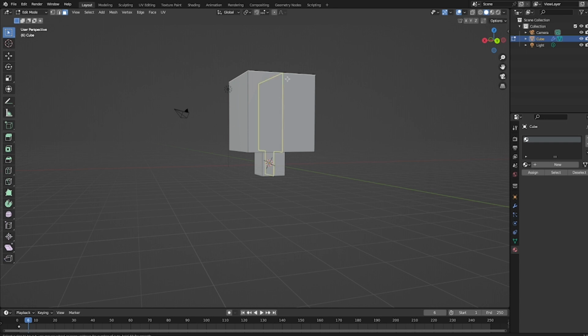Sorry, I'll say this a little louder. When you loop cut, after you're done, it'll show you this little option, which is the arrows, which you can make it left or right, or where you want to go. If you left click, that will lock it in place there. But if you right click, that will make it so it's equidistant from itself. So if I bring it over here and right click, it's still right there.